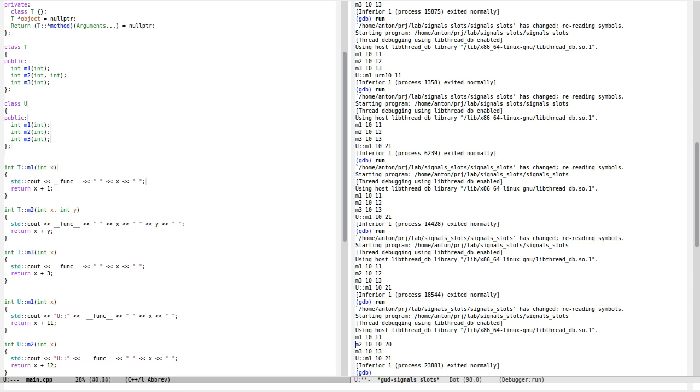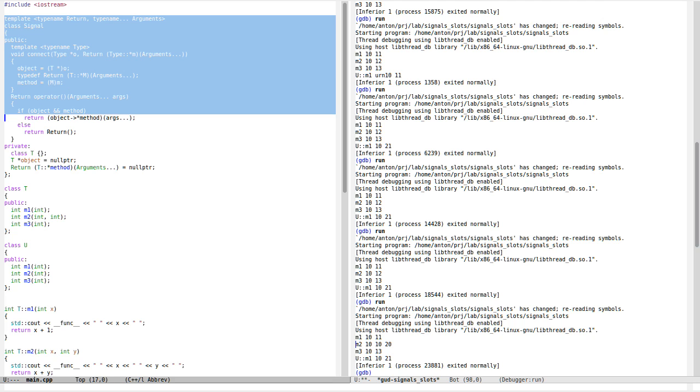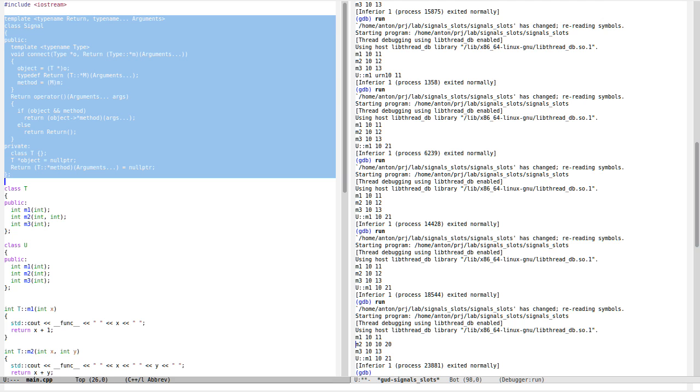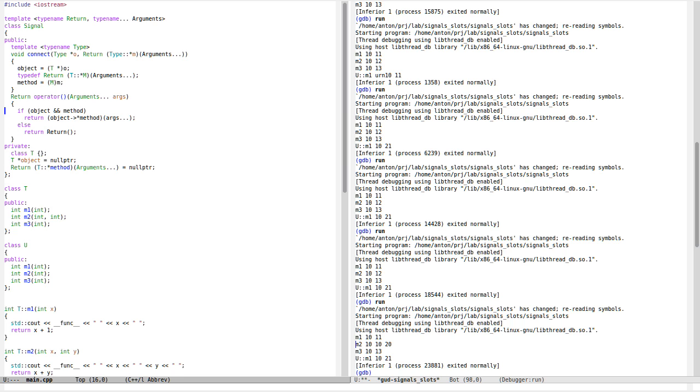So I'm saying don't use a library. This is a whole implementation of signals and slots in modern C++, C++11, and it's as efficient as possible. There is only one check here for null pointer, which is basically the overhead, and everything else is efficient.